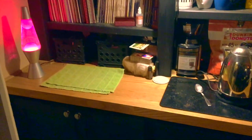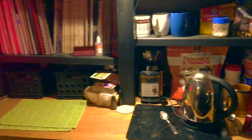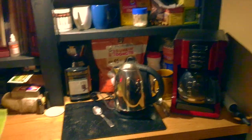Over here is the kind of coffee and tea area. Let me back up a little bit so you can see — this is a nice built-in little alcove that we've got here. There's more equipment down underneath here and I'll show you that at some point. But this is just a nice little area where we can make some coffee, make some tea, got water down there — all that good stuff.